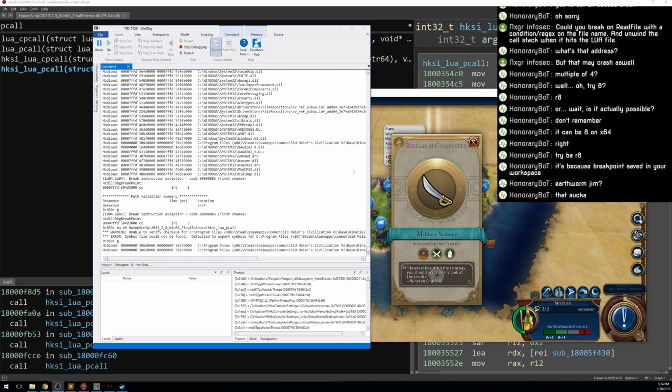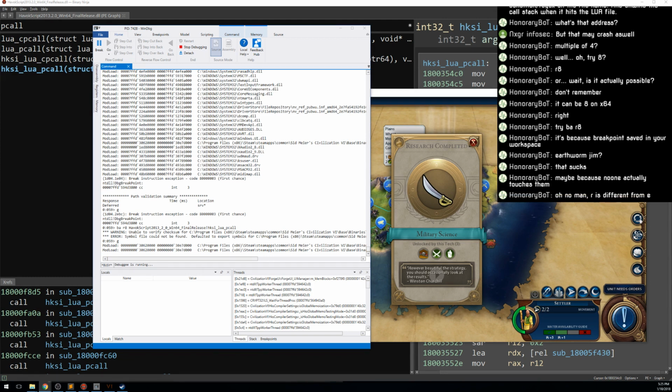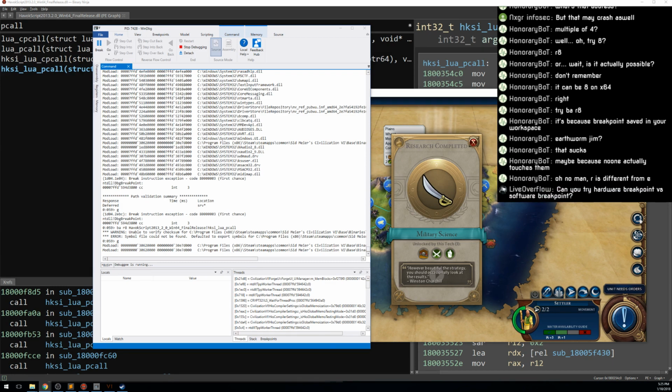Logically, you can't execute an instruction without reading it. So I would expect a read breakpoint to also function as a superset of execute breakpoints. But apparently that doesn't work. So what's my next step here? If I can't break in, well, what doesn't make sense is it looks like the execute breakpoints trigger as soon as it would be accessed. So, for example, if I break on the Lua pcall thing, it actually breaks whenever I change a scene.